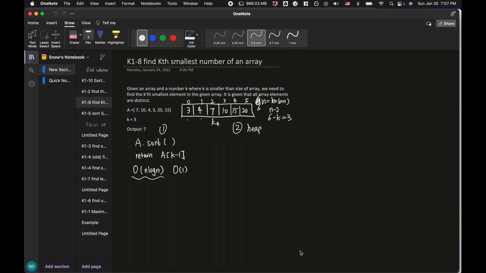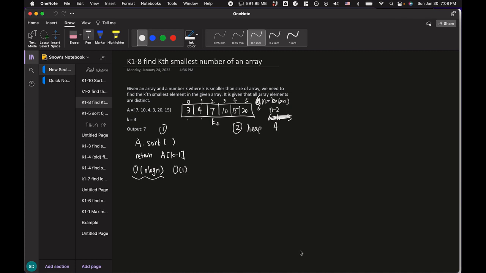The element we're looking for is at index k minus 1. And it means it is the fourth largest element.